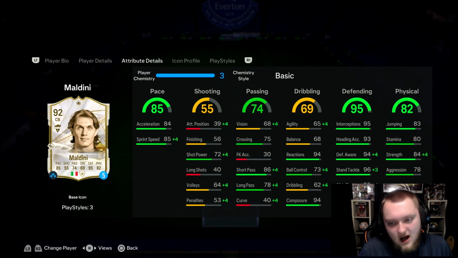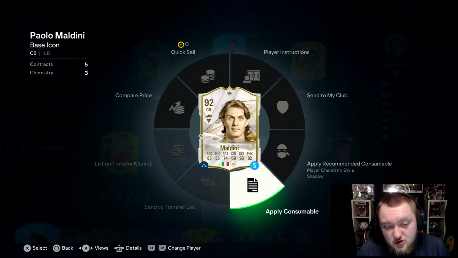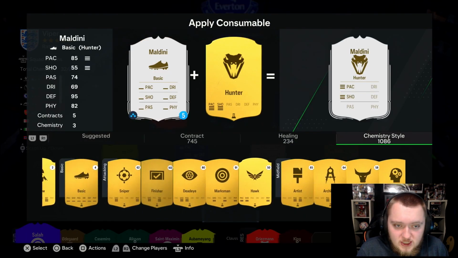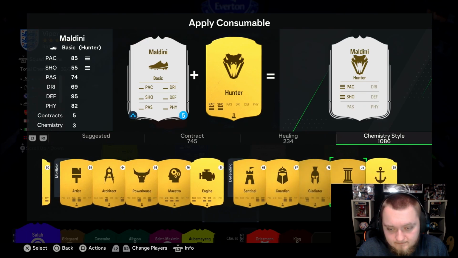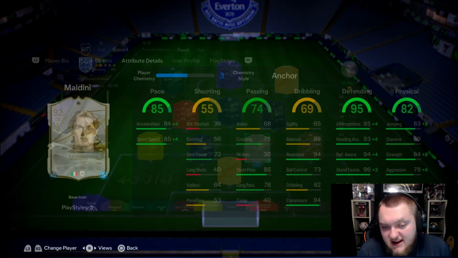The issue with this card does come with the physicals, though. Poor aggression. 78 aggression, I don't think is very good. I like high aggression in this game. Strength is a little bit low at 84 as well. Stamina doesn't really matter on centre-backs. 83 jumping is okay, but it's more about the aggression and strength. You could go for a shadow and just absolutely boost up his already incredible stats, but I think the anchor makes the most sense.